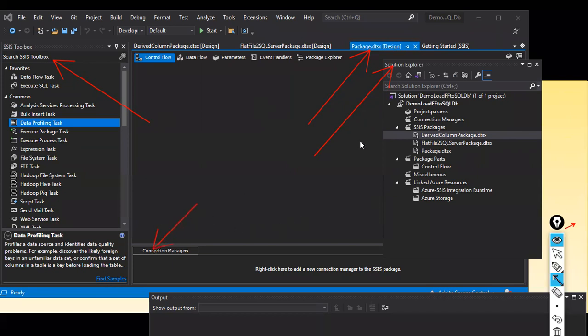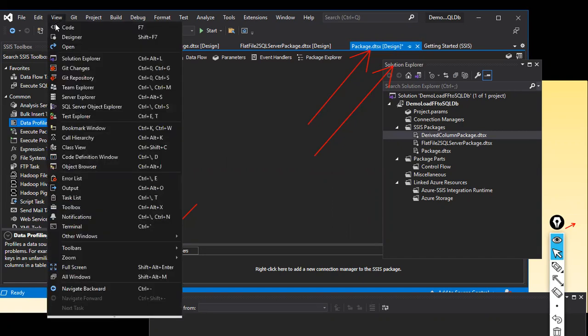So what is a Properties window? The Properties window is a kind of context-aware window. It shows the properties for the currently selected items. For example, I just right click on it here. Sorry, not this one. I can probably go to this place, and you can open the Properties window.